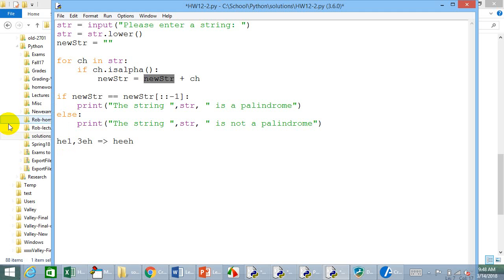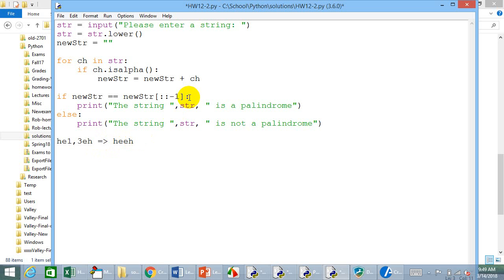And I'm doing that by doing concatenation. So here I have an old string. I needed to initialize that to nothing by doing double quote, and then what I'm doing here is adding on the character one character at a time. And at the end of this, new string will just be H-E-E-H, and then at that point I can test to see if it's a palindrome.